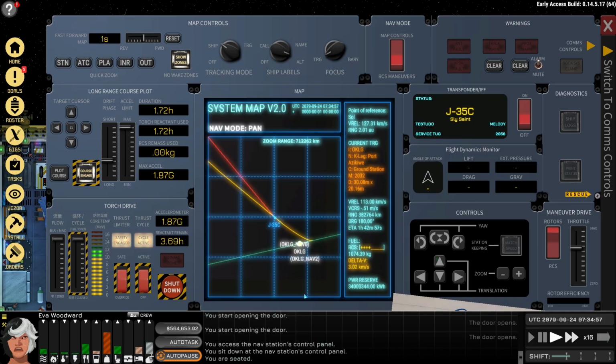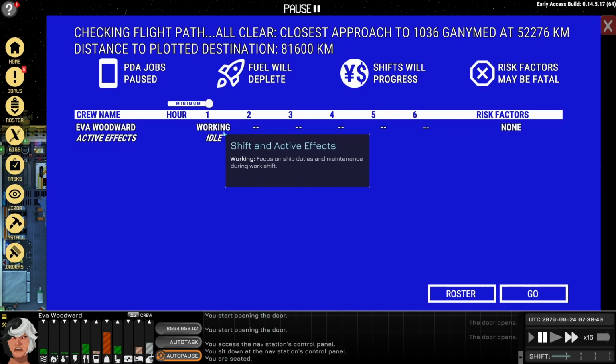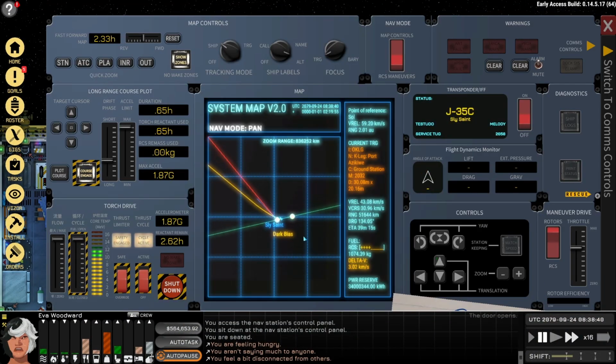And after what seems like an eternity of super fast forwards, we are an hour away. So then I would drop in now and we'll just sit at our console here while this drifts on by. I might be able to run it up an hour. Clear, closest approach, yeah. Okay. So, fast forward me 2 hours. There we go.